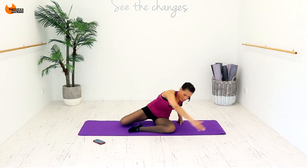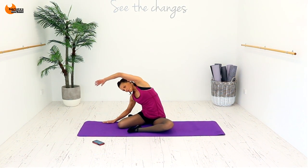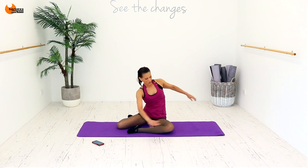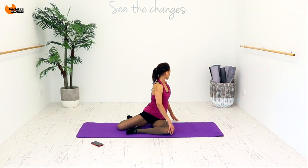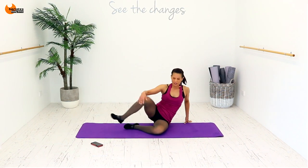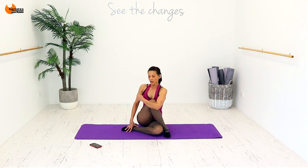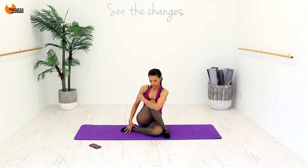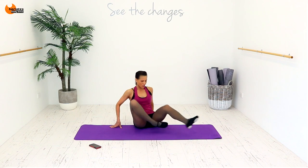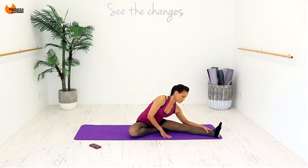And then just come down, over, and down, and just hold onto that knee, turn towards the back. And then just bring this leg across, pull it in towards your chest, stretching out your glute. Try and stay really upright. And then switch sides, other leg out, stretching that hamstring.